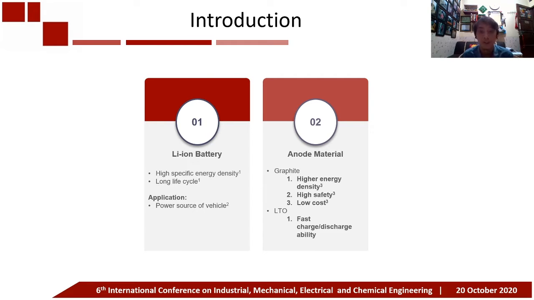There are two types of anode materials: graphite and lithium titanate oxide, or LTO, which both have their respective applications. Graphite is commonly used in lithium-ion batteries in notebooks, hybrid electric vehicles, and some electronics that do not require high electric currents. But LTO is often used for electronics that require high electric currents. Otherwise, the high energy density and low cost made graphite the material most frequently used for lithium-ion battery applications.